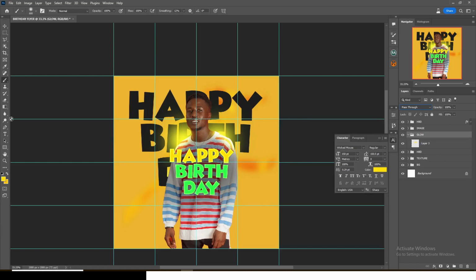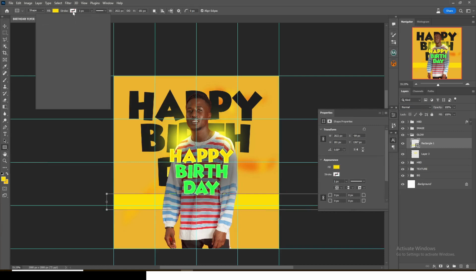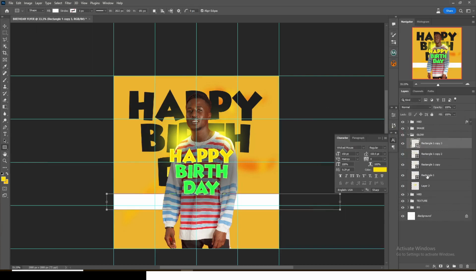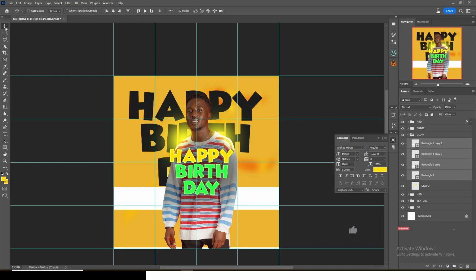Also, let's bring in some bars. I'm going to pick this and I'm going to drag this there like that. Okay, now stroke off and then the fill. Let's set it to color white. I'll duplicate it 1, 2, 3 and then I'm going to drag this one down there, then drag this one up there. I'll select the 3 of them and then click on my move tool and click on this.